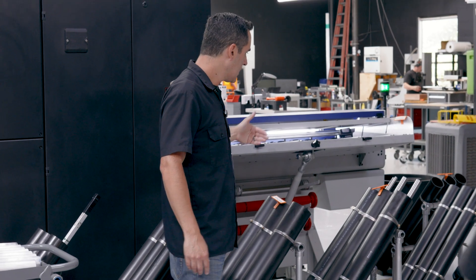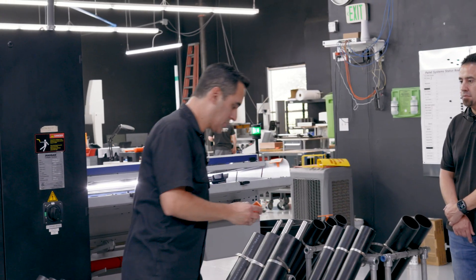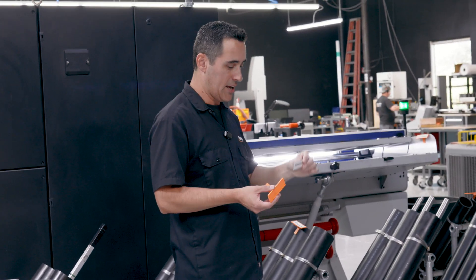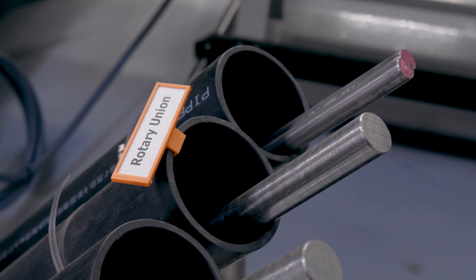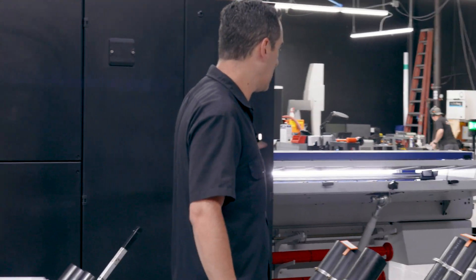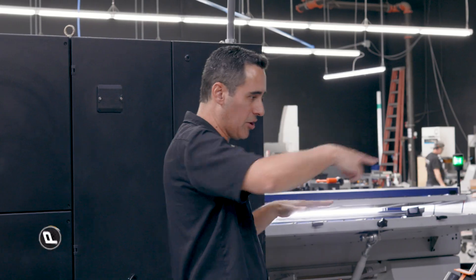What we do is immediately when material gets sawn into a three or four foot blank, we put the material here and then we have these 3D printed tags that have one of our standardized labels that just slides in here. We know that this material is for our rotary unions — these rotary unions run this machine. Next time we're ready to go, we've already got the material stored here so we don't want to clog up the value stream.